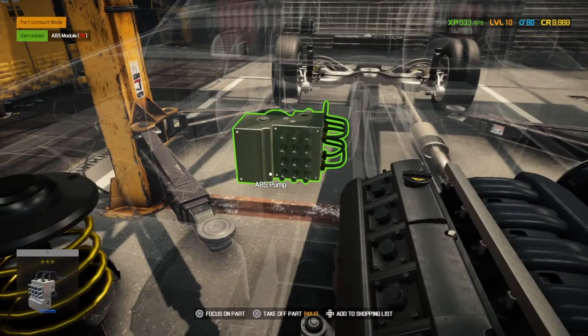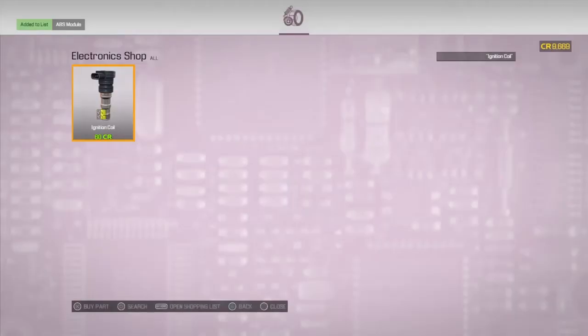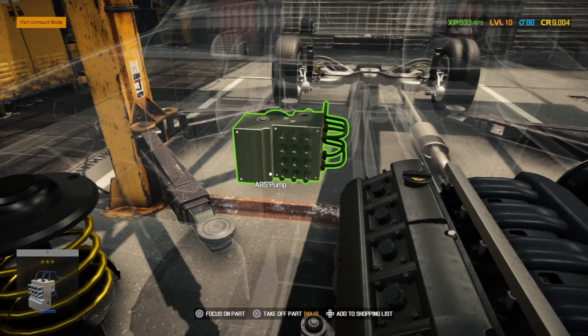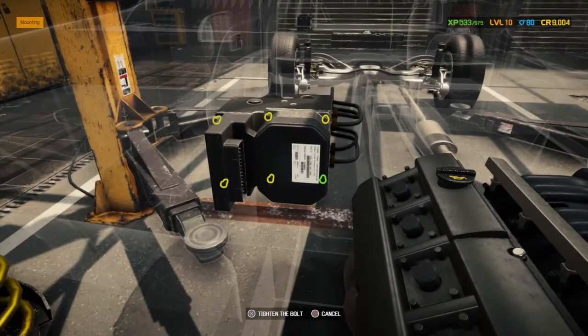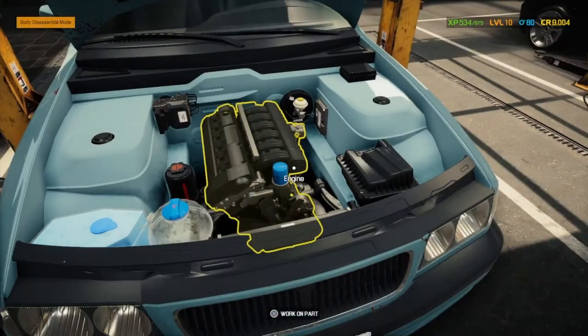The pump doesn't need doing. That's a bonus. Obviously, these are big parts that cost a lot of money. Most of the engine parts don't cost much. It's definitely helpful for us. We haven't got a limited budget, although it's looking better than it has done previously. But yeah, the ABS module and ABS pump are quite expensive parts. And luckily, we don't have the car batteries from last week to play with again, as they are stupidly expensive. But ABS module back in now.